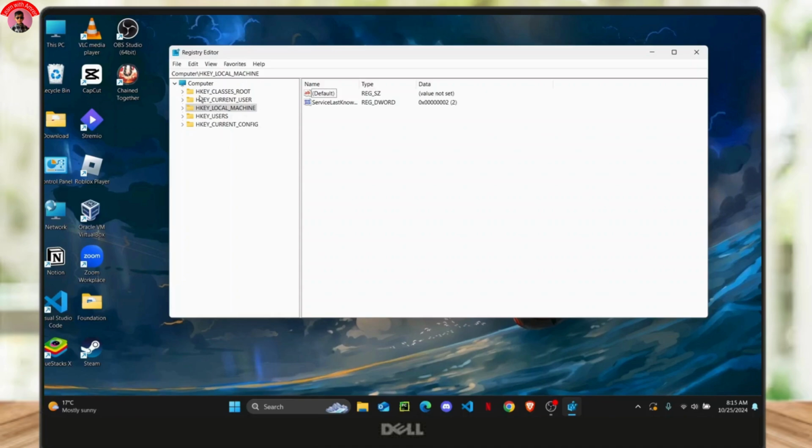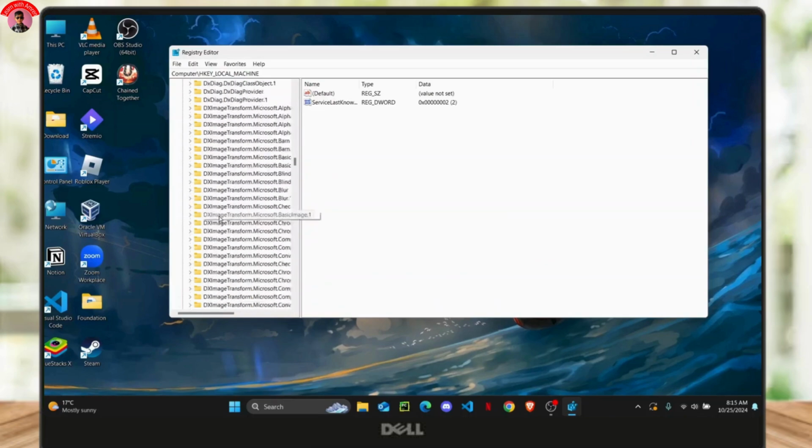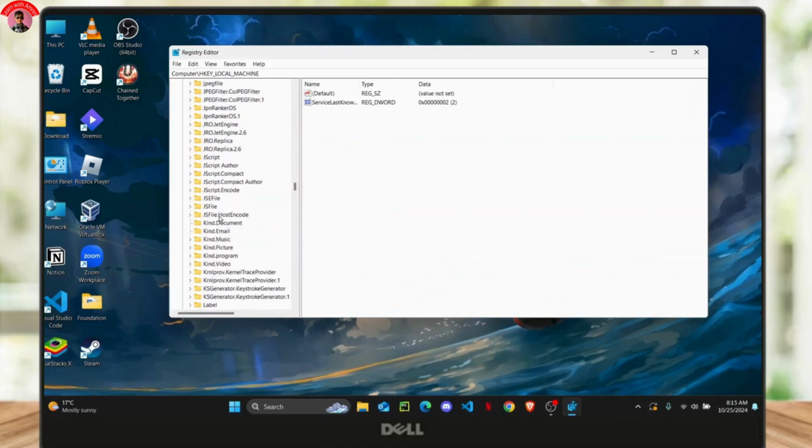Now let's continue. From here, you want to click on HKEY_CLASSES_ROOT. And here you want to find the lnk file. So just find your Live Script first. Go ahead and search for Live Script. And once you find it, it will be right under your Live Script. So just search for the lnk file. It should be somewhere right here.